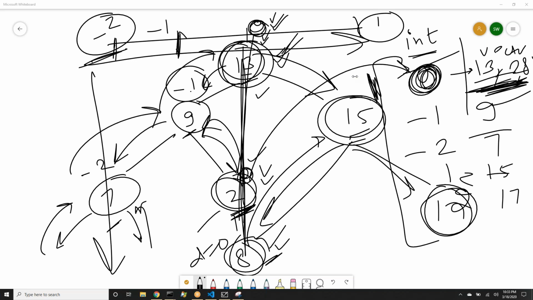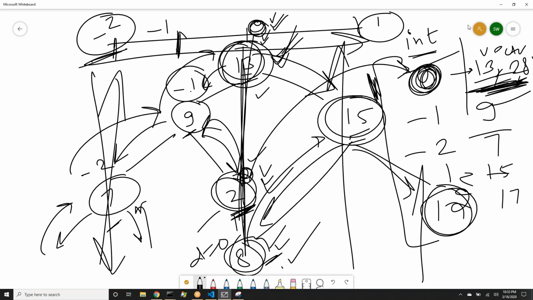If somebody tomorrow modifies your question and says print the vertical order traversal in such a way that the output should be 8 first, then 2, then 13, coming from this side, vertical order traversal but in reverse way, if your map is built, can you print that easily? Yes, because all you have to do at any level is print the vector in reverse. So Dhruv, is your question answered?